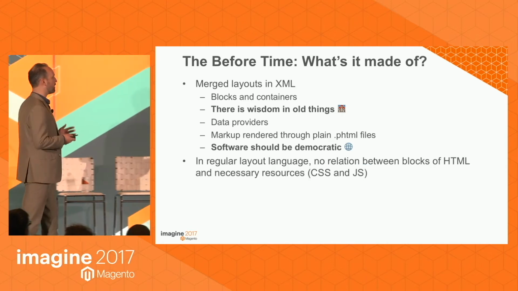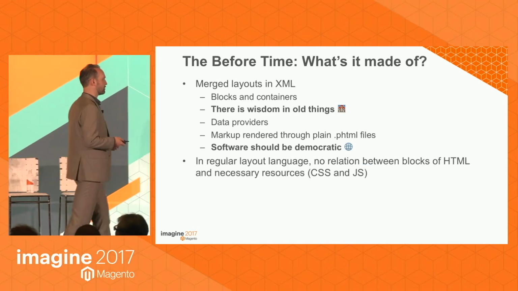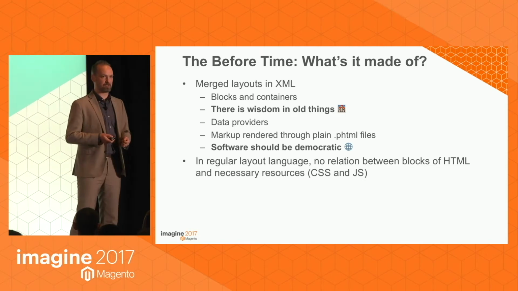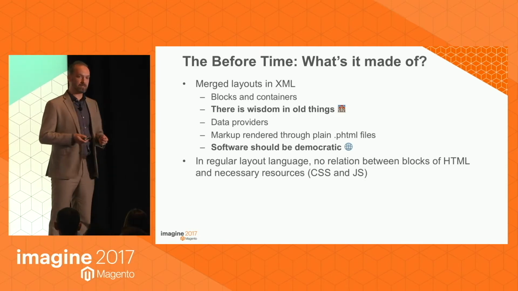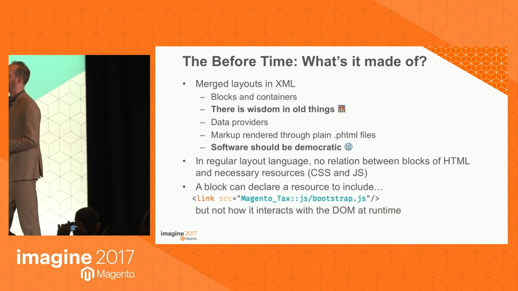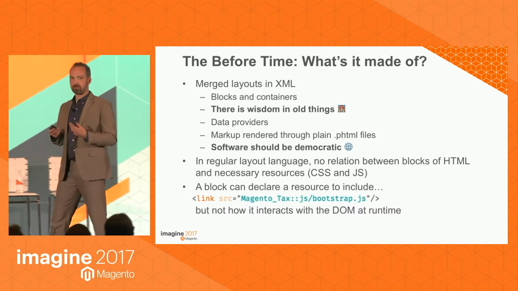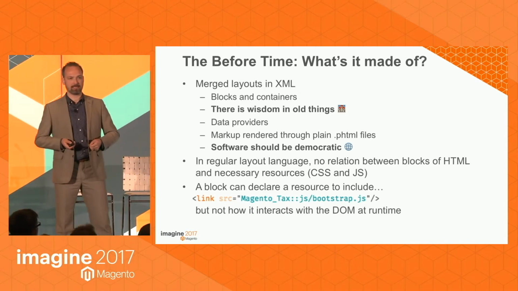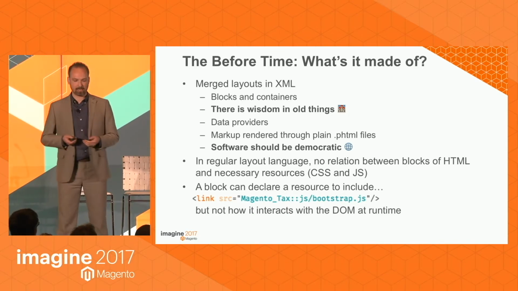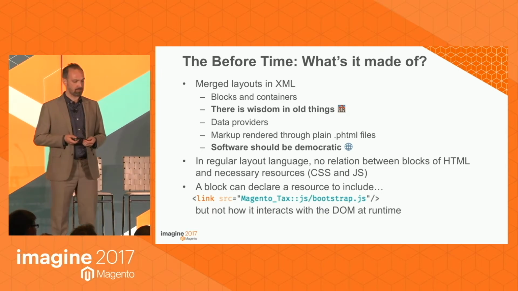But of course, there are problems. In this regular layout language, there isn't really a relation between blocks of HTML, which declare particular nodes to be used, and then the resources which style and attach behavior to them, even though there is a dependency there. A block can say, oh, this is a resource that I require, but all it can really say is, here's a thing you should load because I exist. It doesn't really talk about how it interacts with the DOM at runtime.